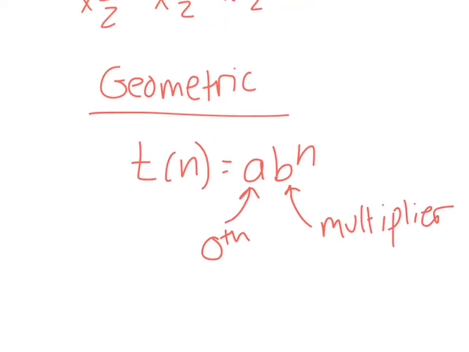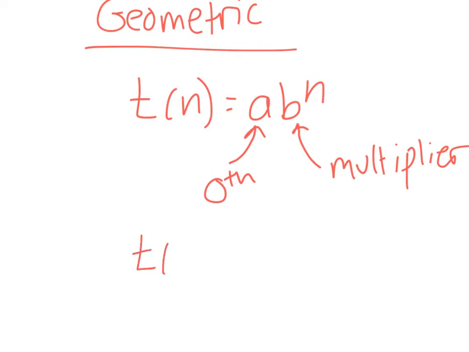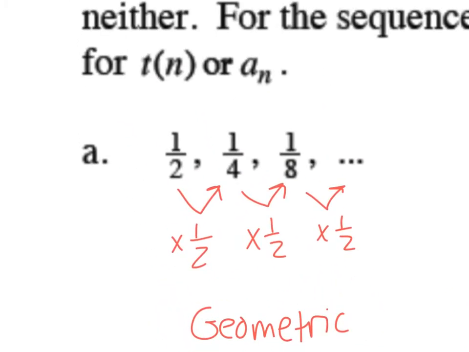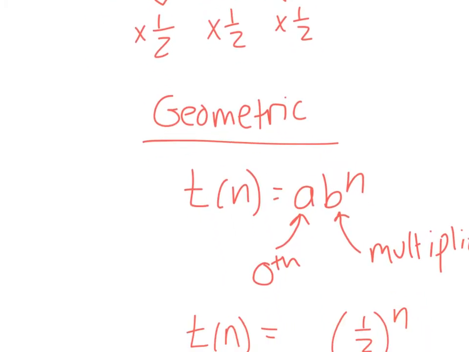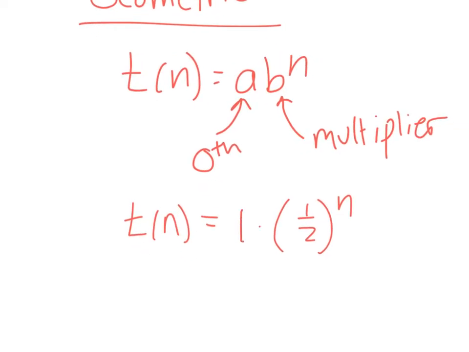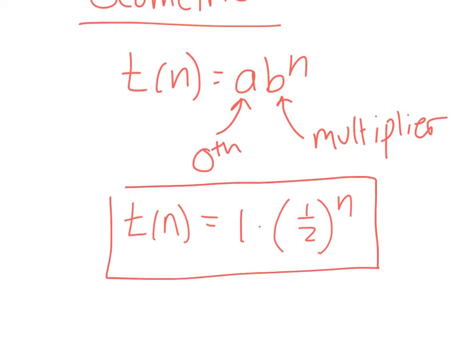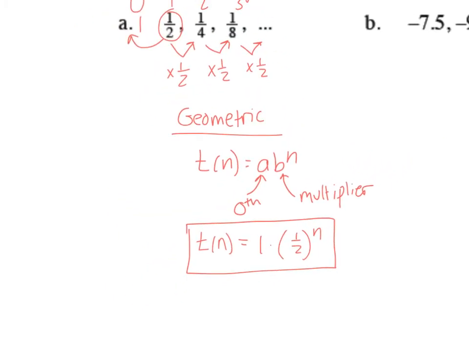And so looking at our sequence, I actually know the multiplier, so I could write an equation to model that sequence as something times 1/2 to the n power. In my sequence, this would be the first term, this is the second term, and this is the third term. So when I write my equation, I need to know the 0th term, which would be going backwards, which would be taking this number and dividing it by 1/2. Or you could think, what number times 1/2 is 1/2? That'd turn out to be 1. And so in my equation, what I would write would be 1. So I have 1 times 1/2 to the n power, and this would be the equation that would model that geometric sequence.